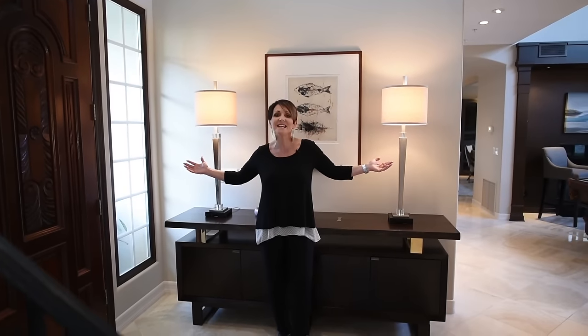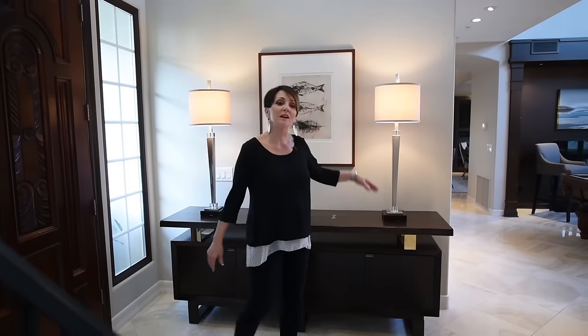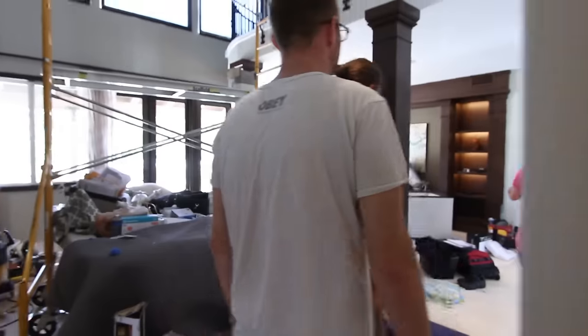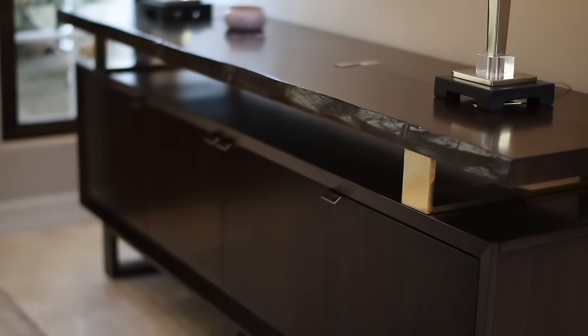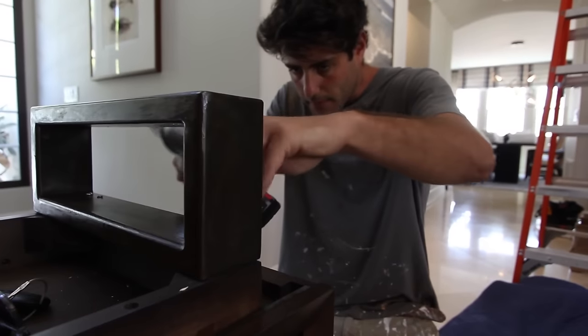Here I stand in the entryway and I have two beautiful lamps flanked on either side of me and one of our client's original paintings. Nicole made a six inch extension so that we could raise it up. One of the things we do at Robeson Design is we always have an installer. Take for example the entry piece — I love this piece with the live edge, it was absolutely gorgeous. But when it came in and they placed it in the entryway, it looked so low, the proportion was all off. I got Nicole, who's not only a great faux finish artist but she is a welder, and she made me some custom legs to add to the bottom of that credenza, lifting it six inches off the ground.